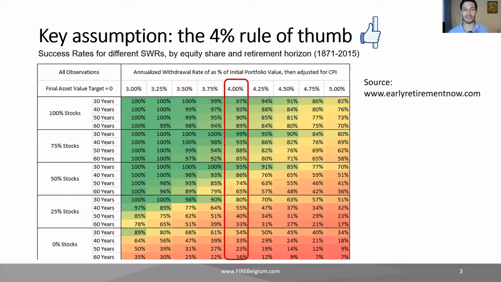So it's a very big job. And so this table is really nice. Here we see that the 4% rule of thumb doesn't work so well for periods longer than 30 years. As the period gets longer, the chances of success are going down, right?